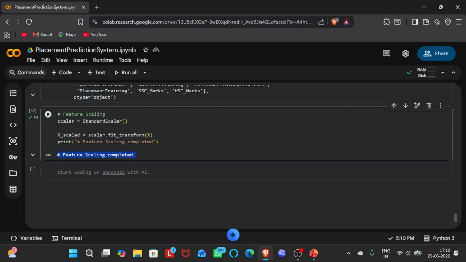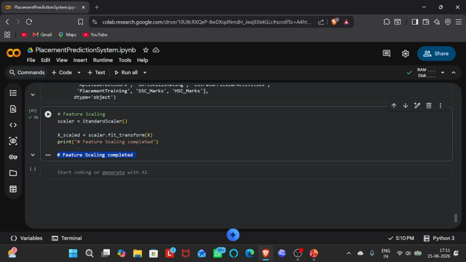So what are we doing here? We are standardizing all the feature values. Why are we doing this? Some algorithms perform better when all the features are on a similar scale. Scaling prevents the features with larger values from dominating the learning process. Just note a point: decision tree and random forest do not require scaling. Algorithms like logistic regression, KNN and SVM benefit from it. Since we shall compare multiple models, we shall use the scaled features.